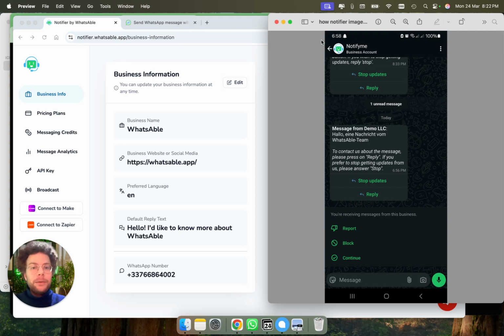As you can see here with this notifier tool that you're using, the messages are sent from our bot's number, and then it says message from, and then we can see the name of your company here, and then some text like this is customizable. You can send images, videos, PDFs, even create AI automations, but the number that it's being sent from is our number, and then when people click on reply, they can go and talk to you.